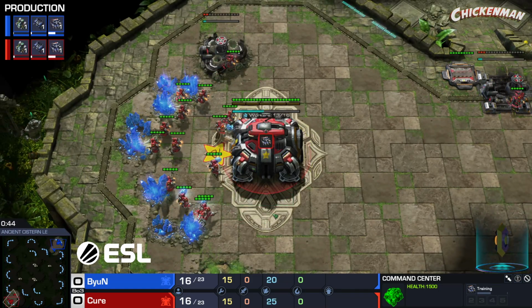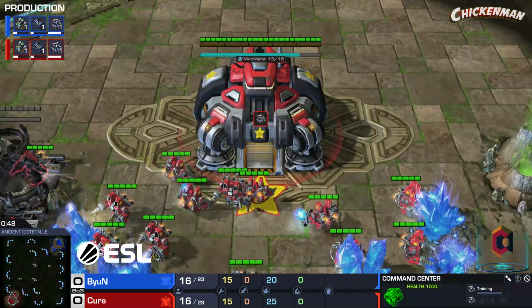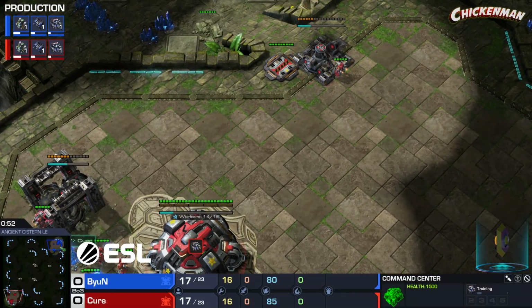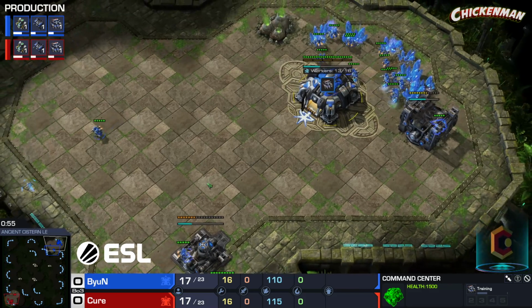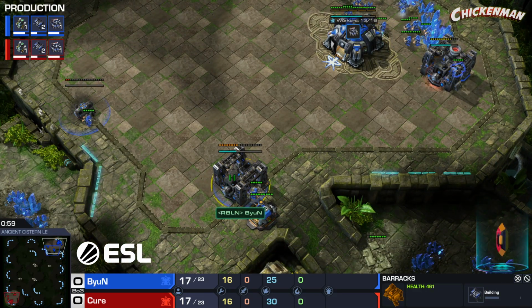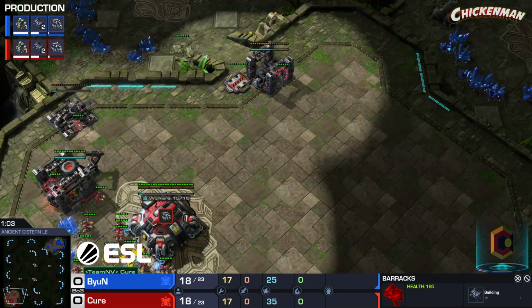He should be blue, but he's red. It's all backwards. It's Cure. Cure is for sure a blue Terran, and ByuN's a red Terran. They messed it up. They mucked it up. They don't know. You know, the players don't realize. It's hard when you're the player. You don't realize if you're supposed to be blue or red.